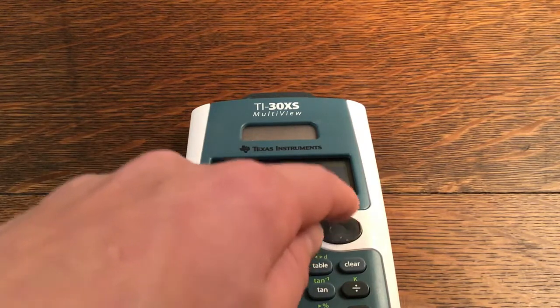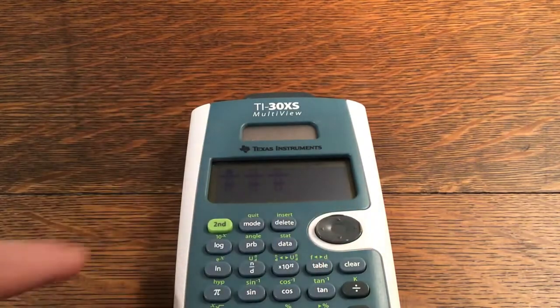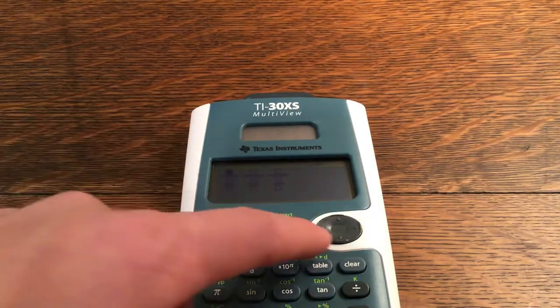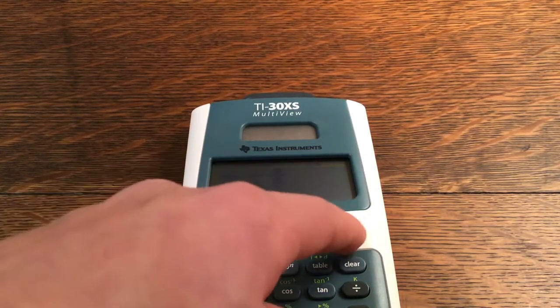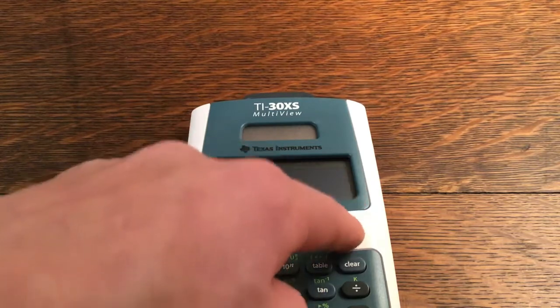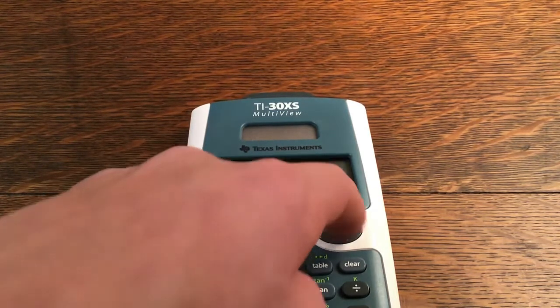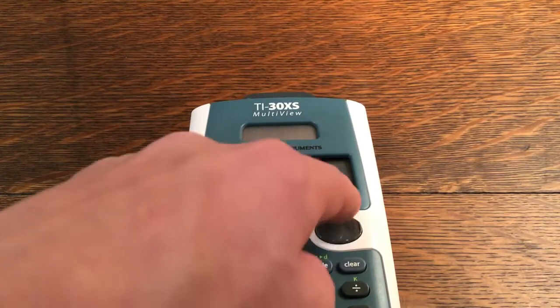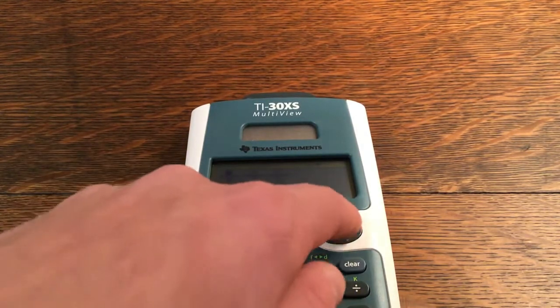So now that you have your tic-tac-toe grid, you might be wondering, okay, how do I move fairly well? So if you're at the top left over here, you can just use down and you can go to any square. And to go throughout one fraction, you can use the up and down. So if I'm on this giant fraction here, I can use up and down to get to any of those.